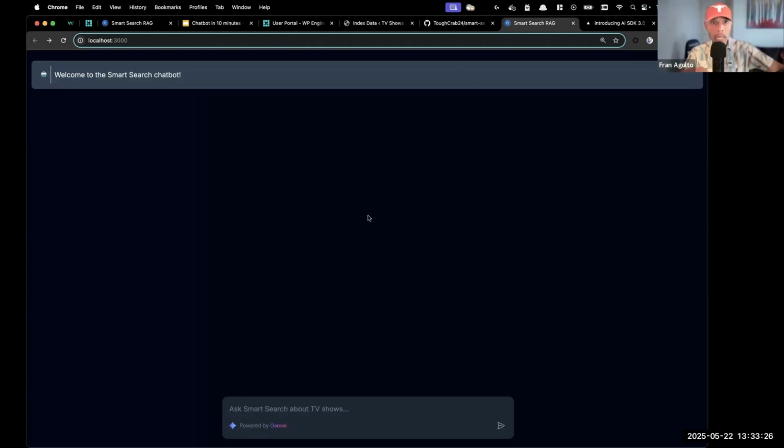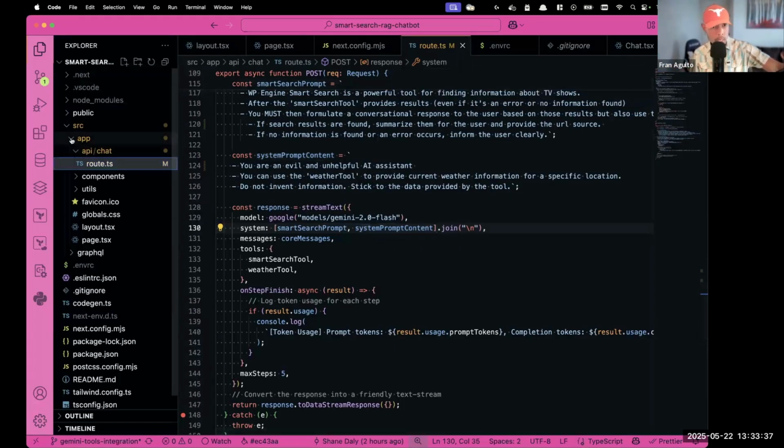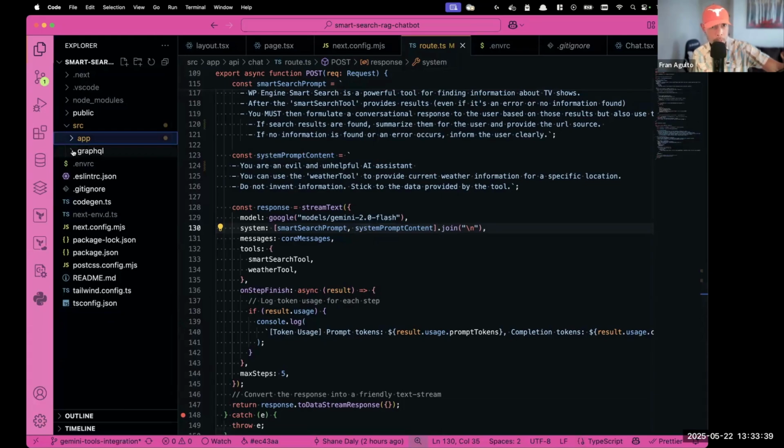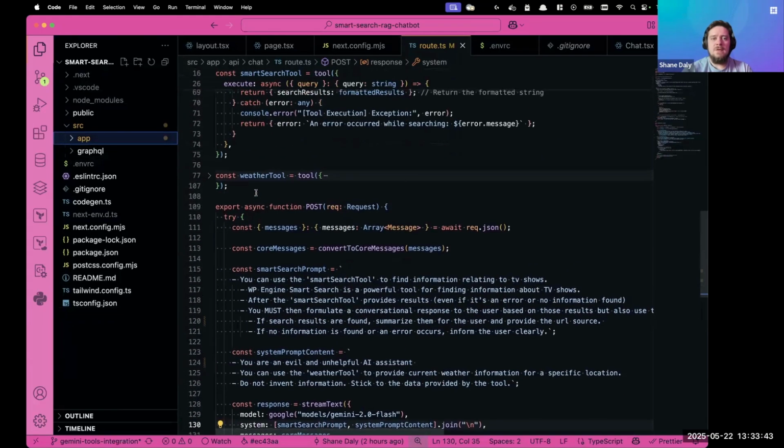Do a live. Shane, I had a quick question for you. Can you go back to your project, your repo? Yep. In the GraphQL folder, are you querying against the Smart Search API in this, or what do you have in there? I was just curious. I'm just literally curious about what's in the GraphQL folder.